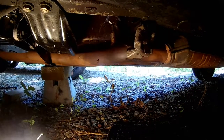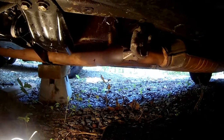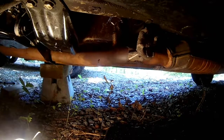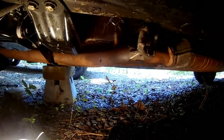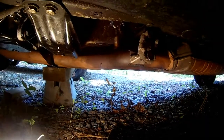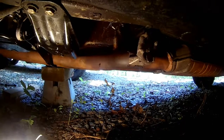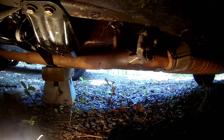This one doesn't look too terrible, but it does have a little bit of rust around the exhaust where it mates there. And so, I'm going to take that off, and once you remove it, then it actually unplugs under the carpet in the passenger compartment. So once we've got it unplugged, I'm going to go on the inside and track where it plugs in and pull the wire through so I can get it out and clean it.